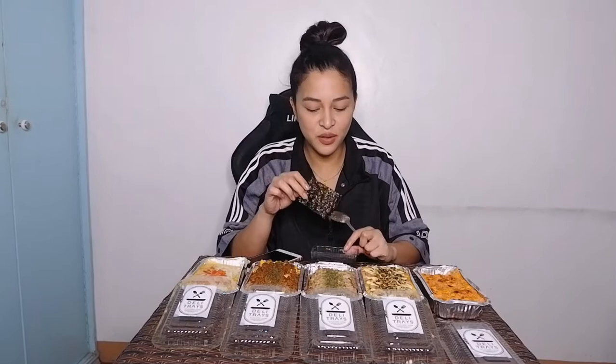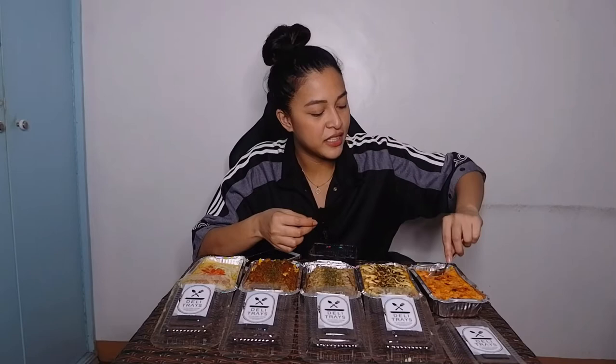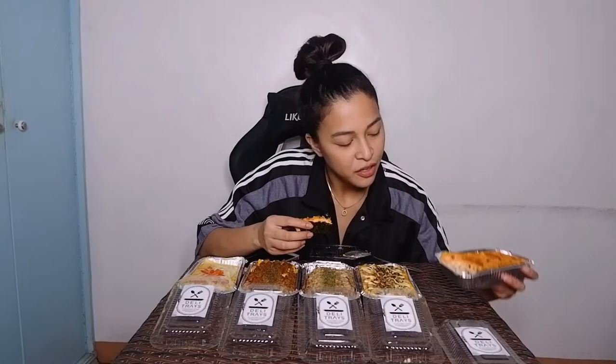Of course, it's perfect with the seaweed. When I went to Korea, I had a hoard of seaweed — they're so good. So just take a slice. Usually when I eat this, I add extra mayo or hot sauce. But since it's already spicy, and you can really see how thick the mayo is. My hack is I make it as a sandwich — I take another seaweed and just roll it in. Let's try it. Wow, guys! Sobrang sarap! That was, like, the best start so far!